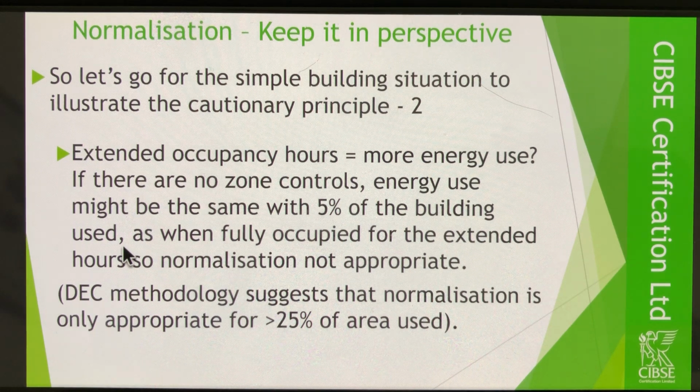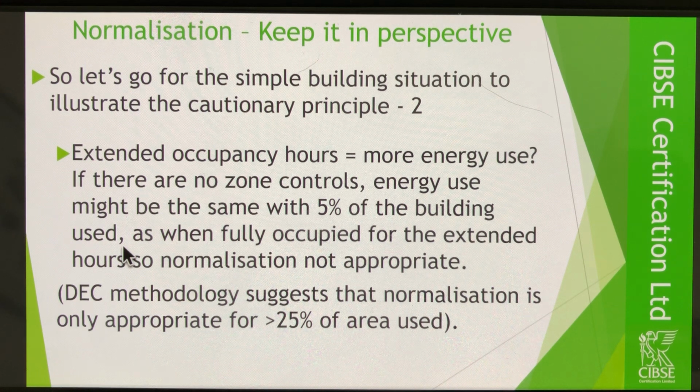So let's just think about a school where a very conscientious headmaster is staying behind every day and working into the evening, and he doesn't like getting cold, so he's got the heating set up to stay on. He can't control it just for his office because they haven't got zone control, so the whole school is being heated. So officially it's got the shorter hours, but actually it's being run for the longer hours. They then start hiring out rooms in the evening and say, oh, we're officially open for longer hours now. We'll correct for those longer hours. Well, if you look at the data, you'll probably find the energy consumption hasn't changed because it was on all the time before anyway.